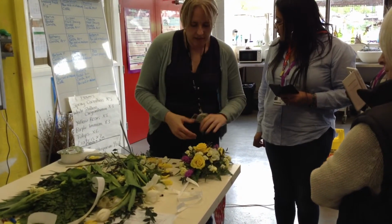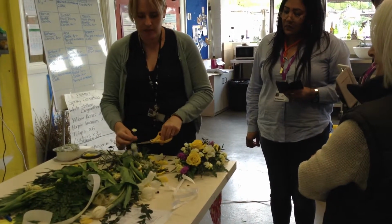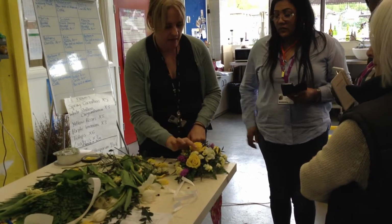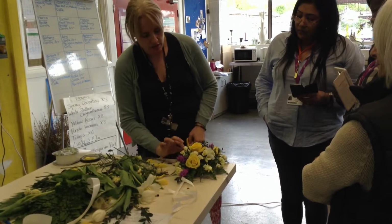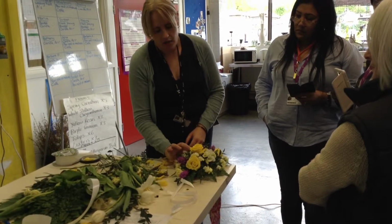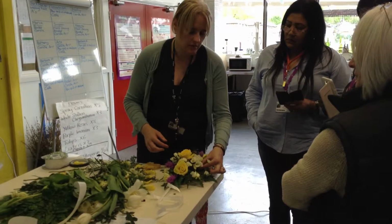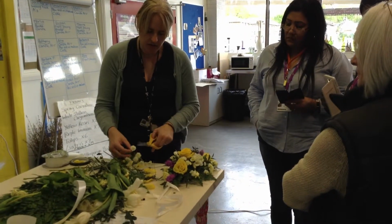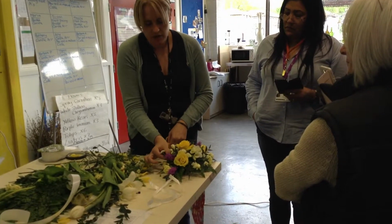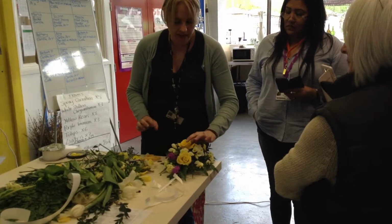Sometimes with the weddings, these are quite expensive to do if you did for every chair. So a lot of people tend to put the flower maybe at the front where the immediate family sit, and maybe put some ribbon bows as you go down. By the time you've costed it out, you're looking probably from about £18 upwards. 15 to 18. I don't think you can go too much. But that would be quite reasonable, you know, normal flowers. If you're looking at lots of roses and lilies and things, then you've got to reflect that.